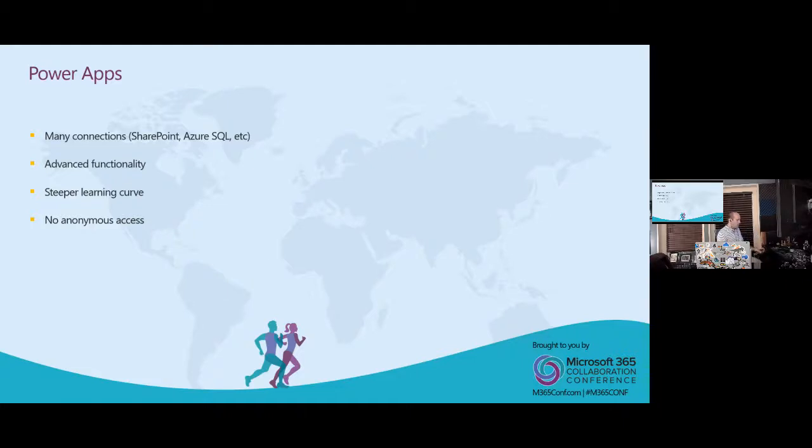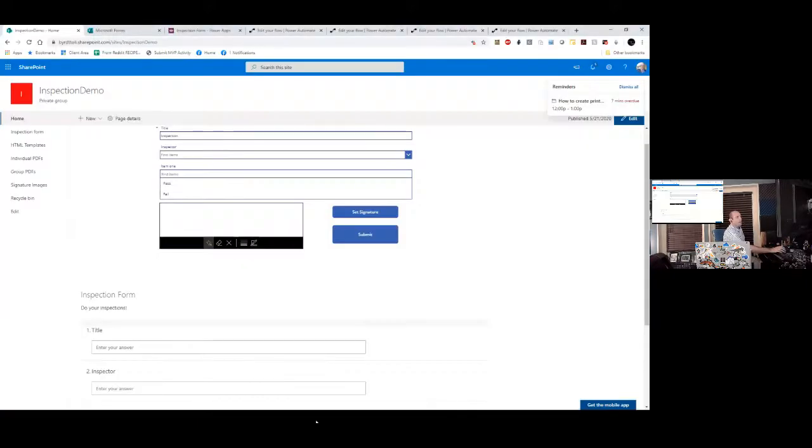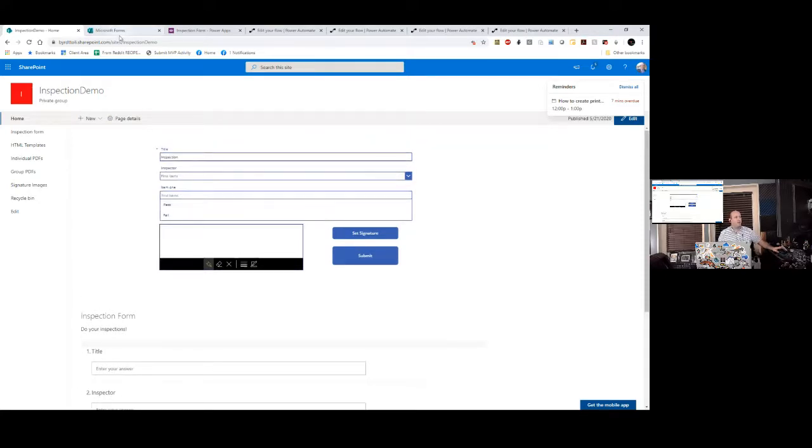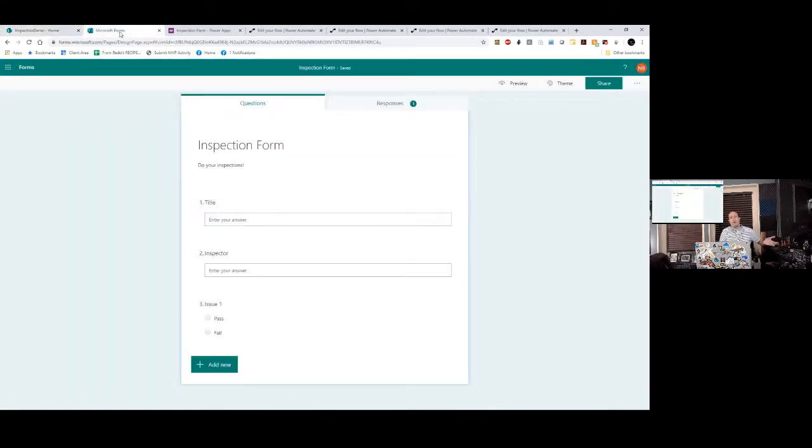So let's show you some of the forms real quick that I made. Right now I've got a SharePoint site that we can ignore for now. I've actually got both forms on here, but this is a form I made in Microsoft Forms. It took me, again, about 5 minutes, maybe less than 5 minutes. There are only 3 options on here. The example we're going to use today is for an inspection of some sort. Maybe it's a safety inspection. Maybe you need to do an equipment inspection.